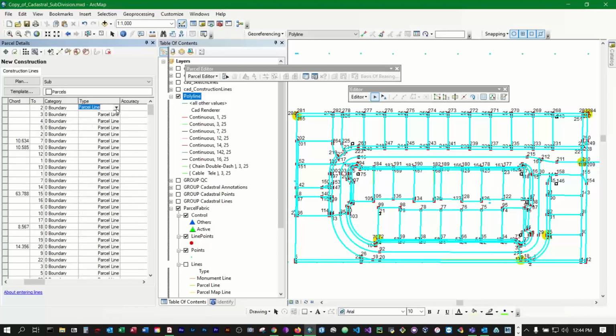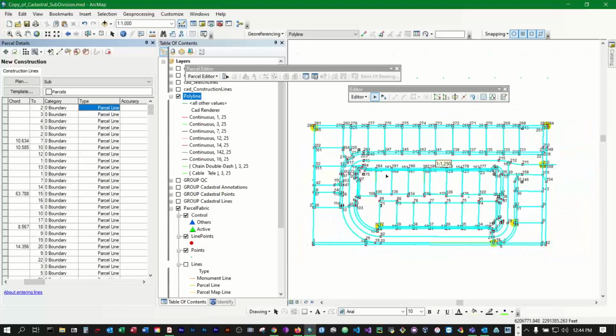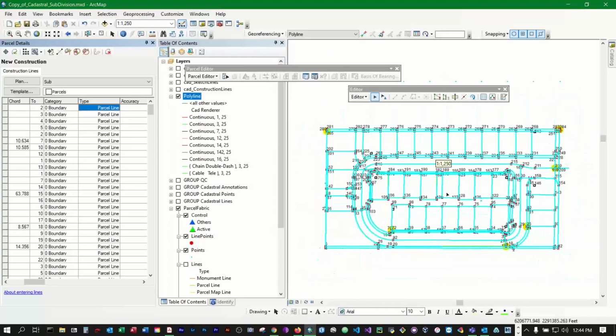Again, it was all brought in as the same type. So if you were to select a certain one, like your outer boundary, you could change that to your track line. Your roads, you could select those and change them too. All your types, you can change if you wanted to do it this way. So this is just an example of bringing the whole thing in at once.